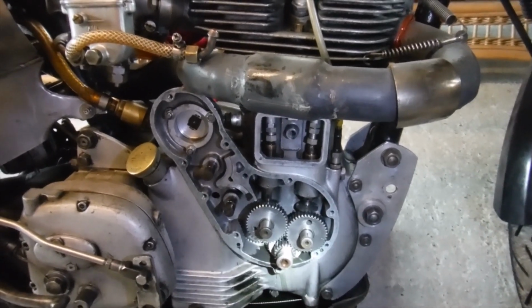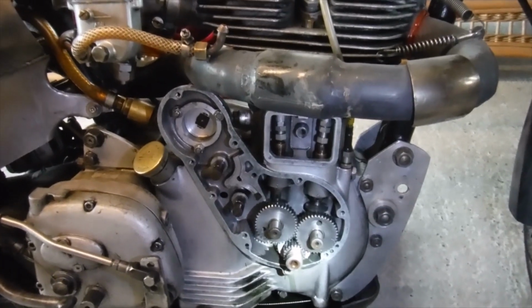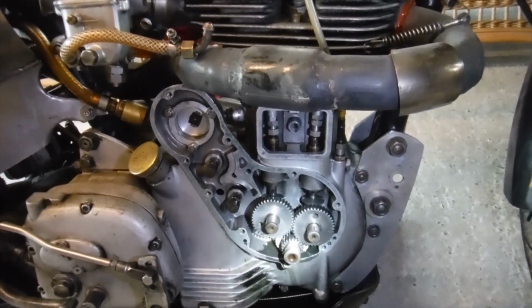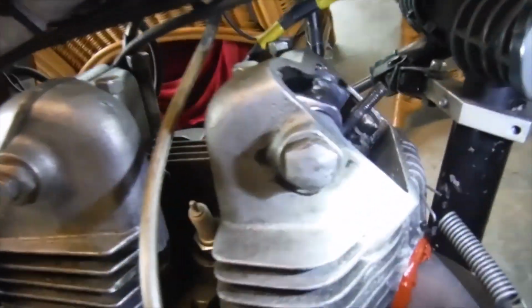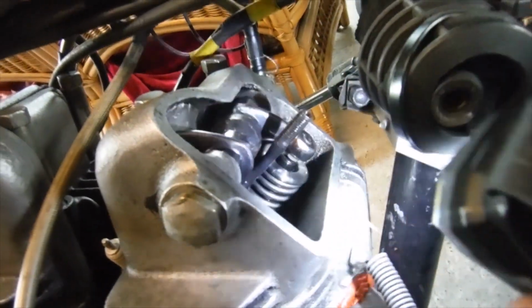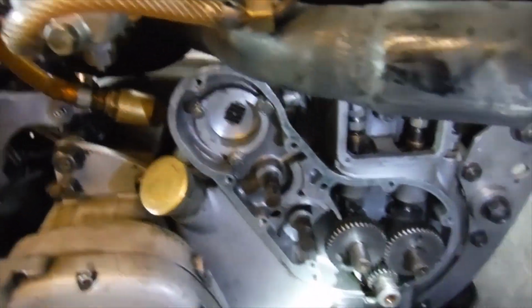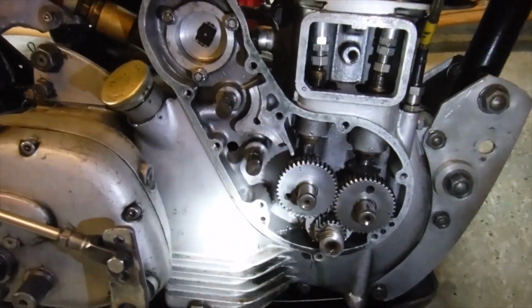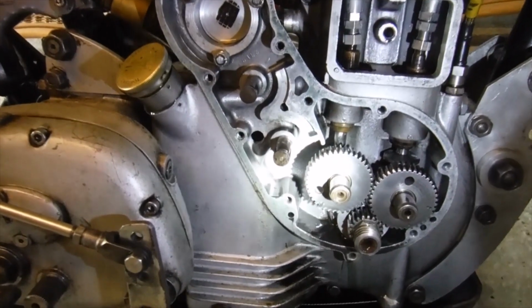Not so much over the piston, because I know that there's a lot of clearance in the case of this one, but as far as valve springs going coil bound and the undersides of valve spring caps maybe hitting the top of valve guides and so on. So I've got the cams in and timed how I want them, and I've still got the valve clearance quite sloppy on the inlet cam.